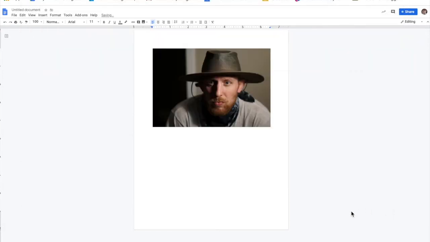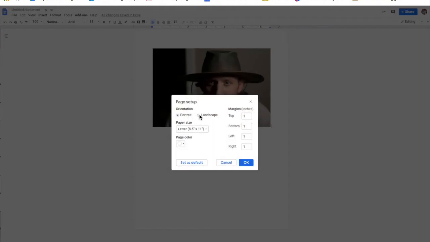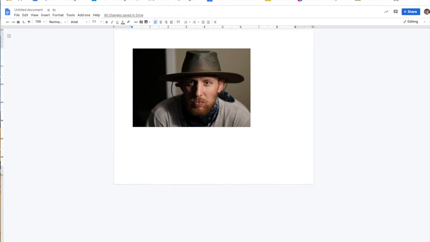Bam. All right. You'll notice the image, my image, is landscape, and the paper is set up portrait. You can do either way. So if you're portrait, awesome, leave it. If yours is sideways like this, I can just change the document setup very easily. Go to Page Setup, Landscape. There we go. Now you'll notice that you can see my rulers. If you can't see your rulers, you just go to View, Show Ruler.